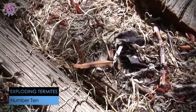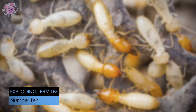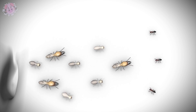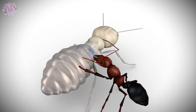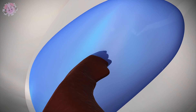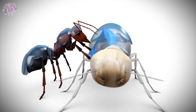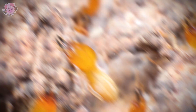There are many different species of termites, but a tropical termite has evolved to explode when threatened. When the termite ages, they start to develop blue bands around their bodies. These bands are filled with chemicals secreted by the termite that are copper-rich and extremely toxic when exposed. These aging workers are used as a weapon — when they explode, the blue chemicals immobilize enemy termites so younger, healthier termites can kill the paralyzed invaders.